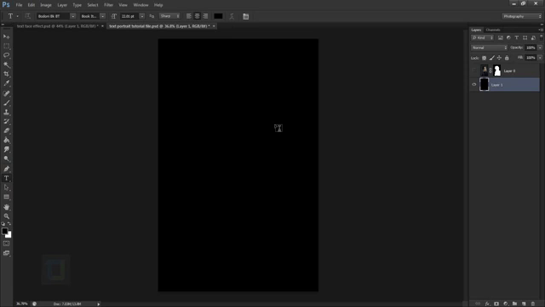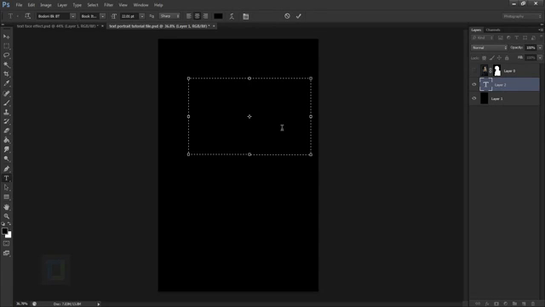Now normally when we try to type, what we do is we do a click and then we type. But if you do a click, then hold your click and then go and drag, so you will make a box something like this using your type tool. So we have a box. Now whatever we will type will stay inside this box.